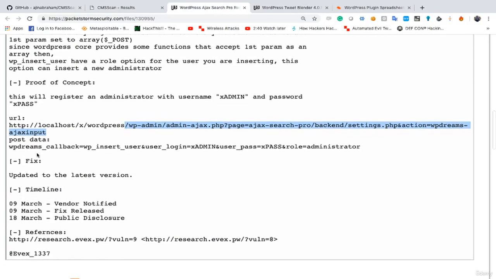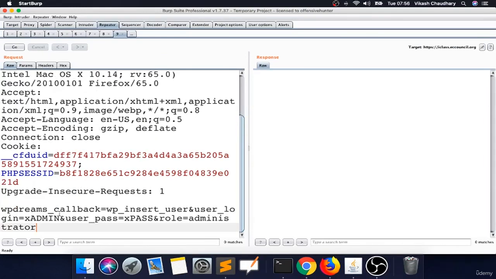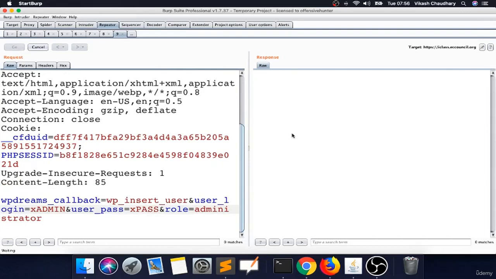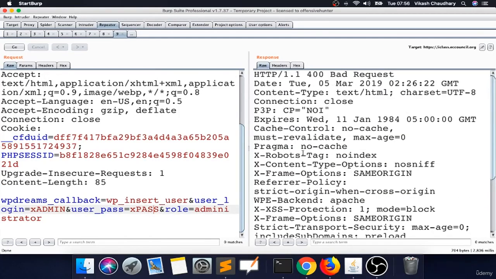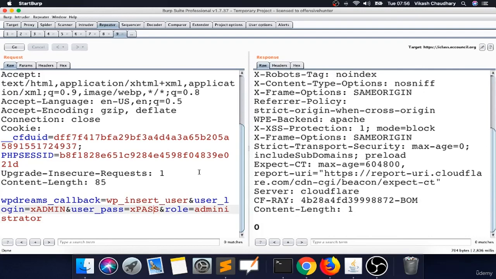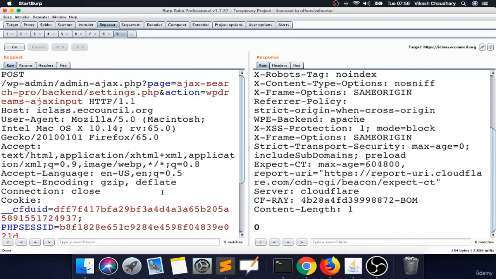The POST parameter is this one, wpdreams callback, wp_insert. If I try this now, let's click Go and see what's happening. It's saying bad request, and we got 0. That means there is some problem.